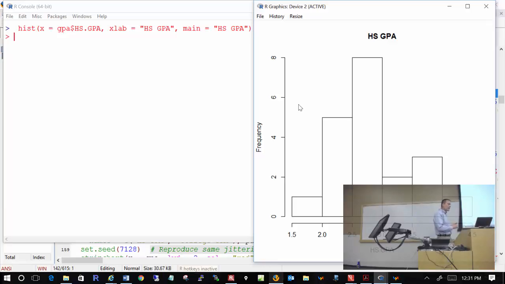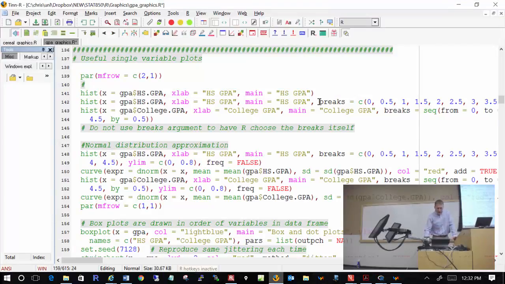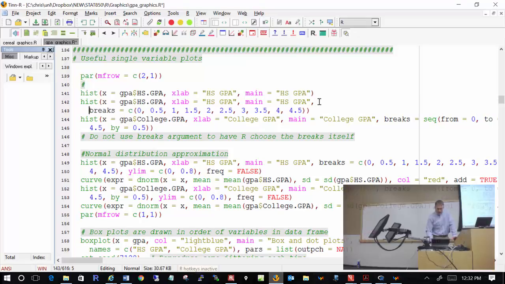Now, in the notes, I show you what happens if you want to actually specify a certain number of classes or the actual classes themselves. That's not too difficult. You can use the breaks argument with hist to specify I want my first category to be between 0 and 0.5, the next category 0.5 to 1, and so on.